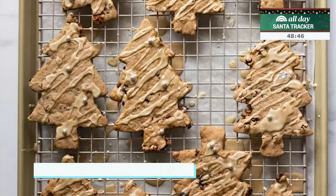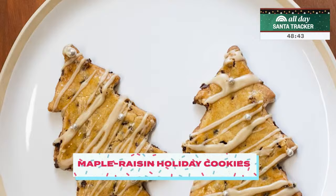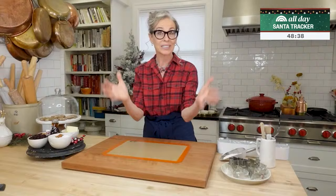Today, I'm sharing a recipe inspired by the flavors of this beautiful state, my Vermont maple raisin holiday cookies. They're chewy and sweet from the raisins with a maple glaze, and they're absolutely perfect for holiday baking, so let's get started. To start my cookies, I'm gonna make a really simple dough.